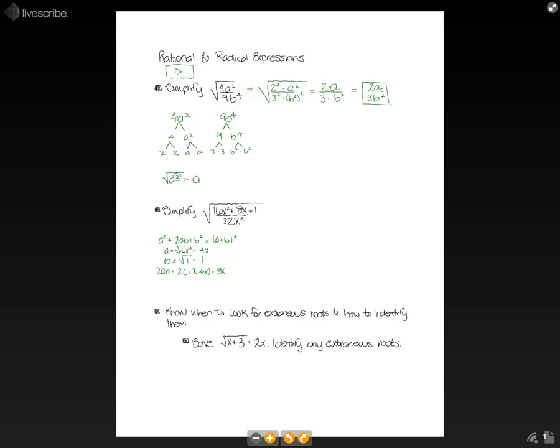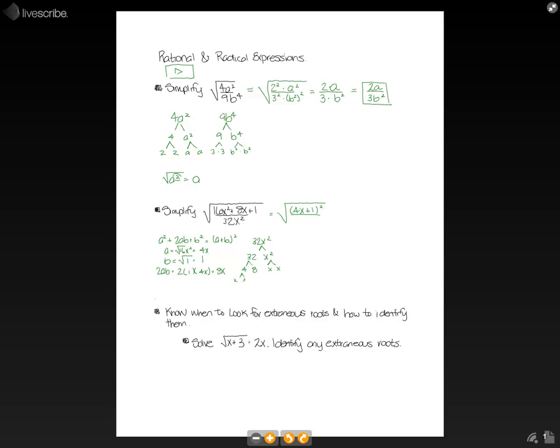Which means this is in fact a perfect square trinomial, which means that this can factor into 4x plus 1 quantity squared, from the a plus b quantity squared. And now we can look at the denominator. We have 32x squared, breaking up the 32 and the x squared. 32 we know is going to be 4 times 8, and x squared is x and x.